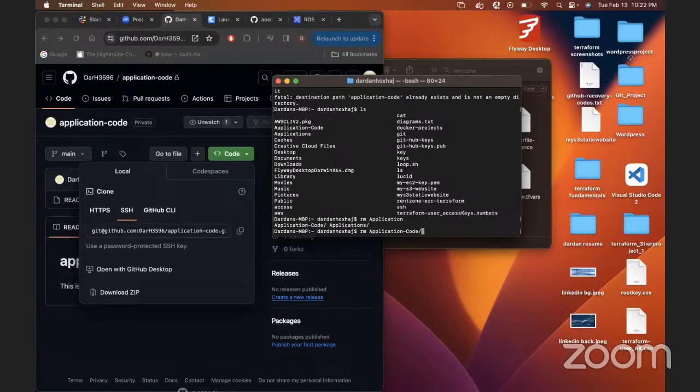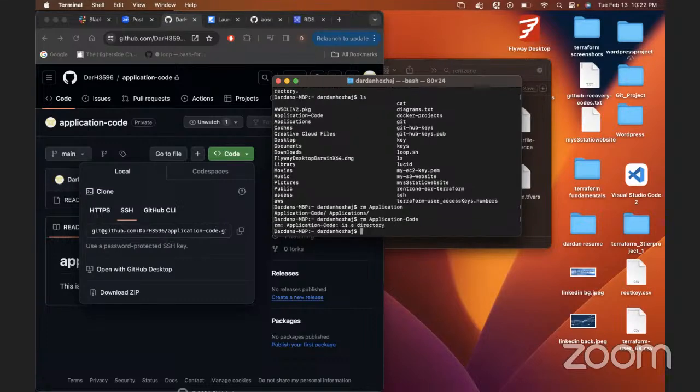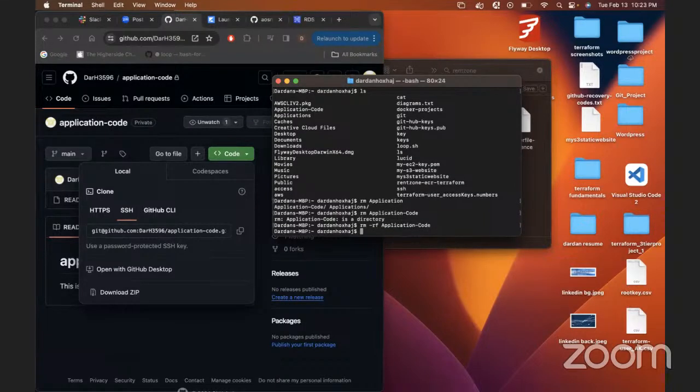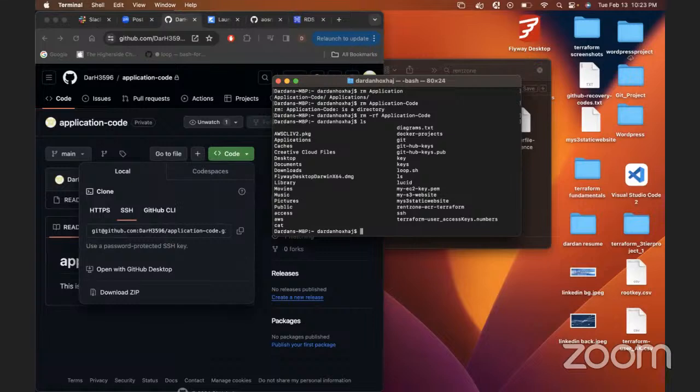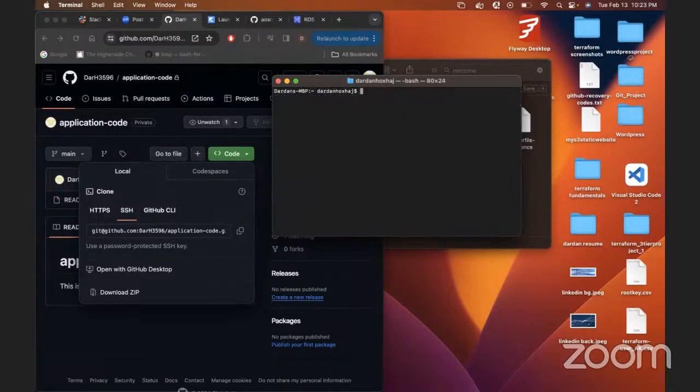Then remove the forward slash at the end and press enter. Okay, type rm -rf, then the name of that. All right, now try to clone it again.